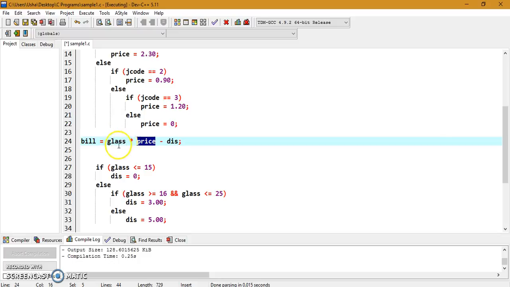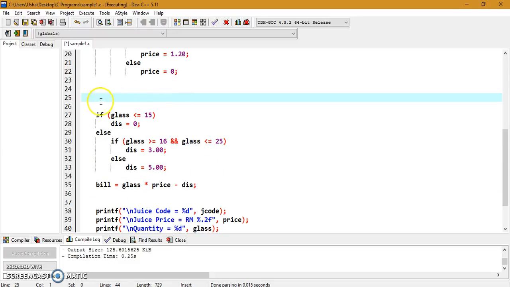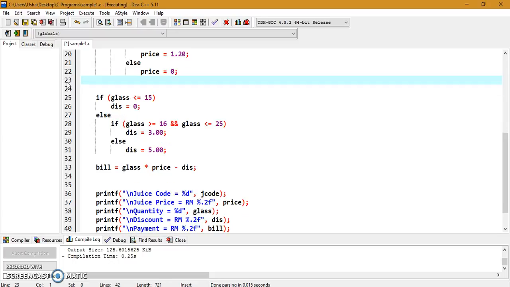I know the number of glasses, I know the price of each glass, but do I know the discount? No, because I'm getting the discount below the formula. If I'm getting the value below the formula, how can I calculate? Right? So make sure you know where to place your formulas. Make sure you have all the data ready for you to write your formulas.